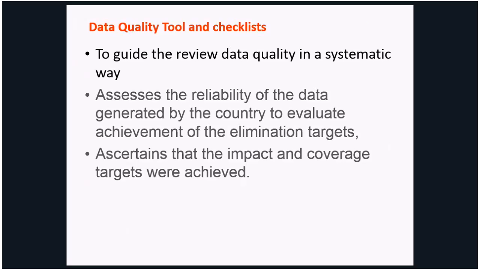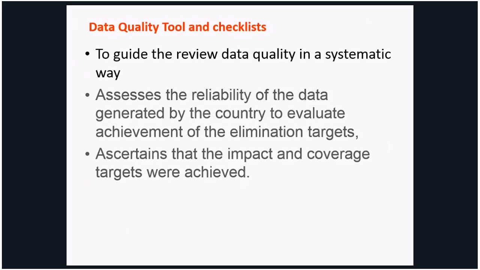So that was a summary of the program assessment tool. Now, when it comes to the data quality tool and checks, this tool is used to guide how to review data quality in a systematic way. In particular, it assesses the reliability of the data generated by the country to evaluate achievement of the elimination targets and ascertains that the impact and coverage targets were achieved. So it's not enough to come up with a report.